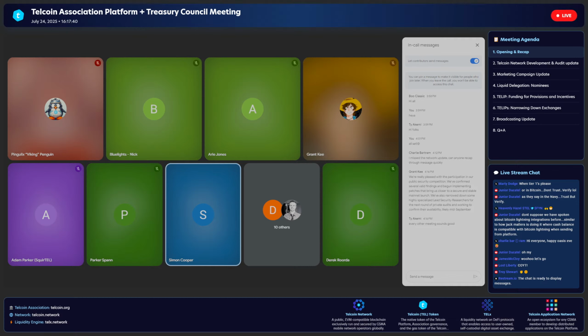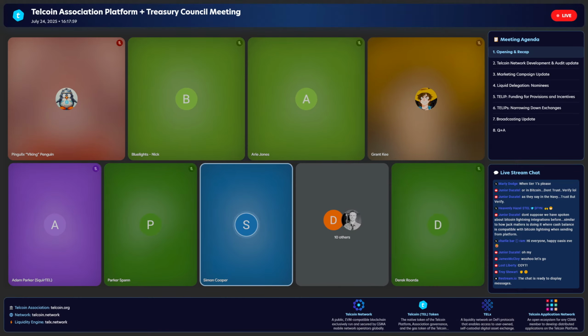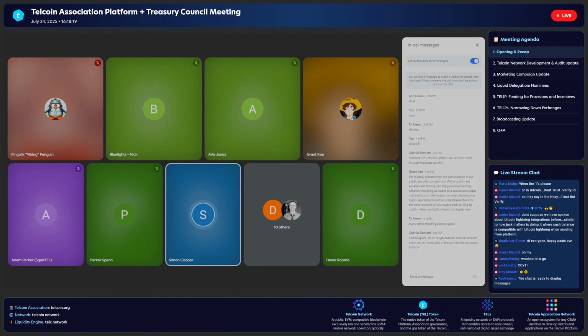So at the last council meeting, we set the date as tomorrow at 2 p.m. Central for the next liquid delegation ceremony, and provided the last 2 weeks for candidates to nominate themselves for the application developer vacancy on the Platform Council. So the nomination window has now officially closed, and the election will commence tomorrow and will last 7 days. At that point, the candidate with the most votes will be elected, undertake the KYM process with compliance, and then the Platform Council NFT will be distributed to their address to empower them with voting rights and a stream of TEL issuance.